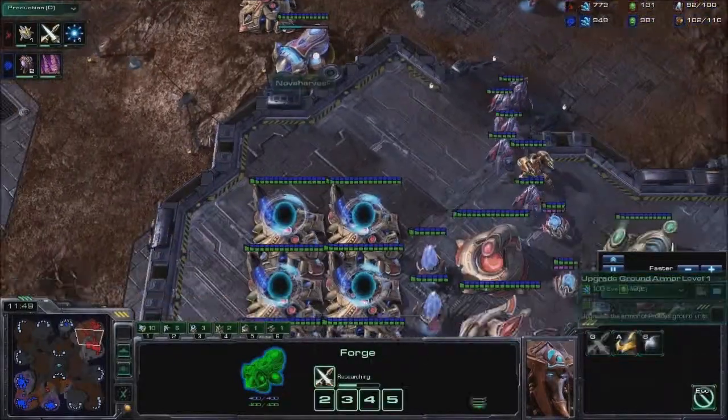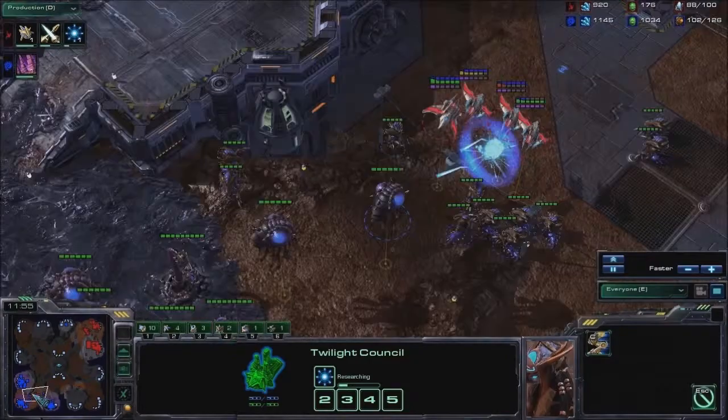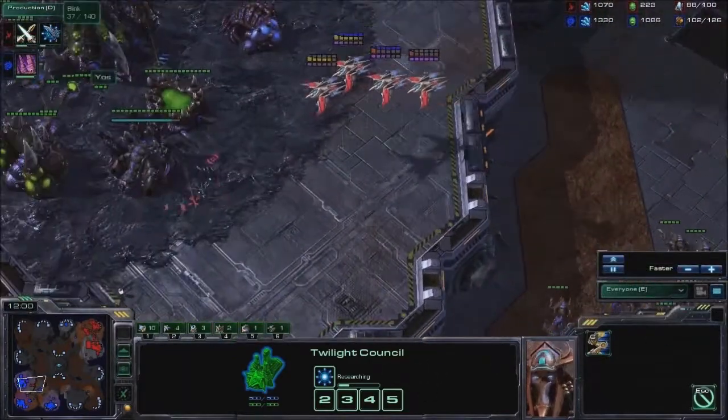I get my +2 and blink. This actually looks like a blink push. I'm actually going to do a... I swear I didn't do this build. Maybe I'm dumb. So I got blink.